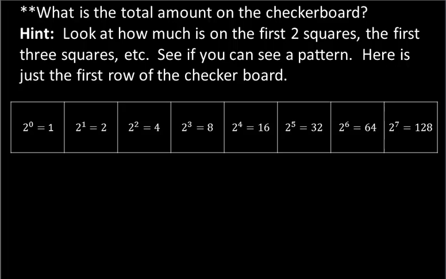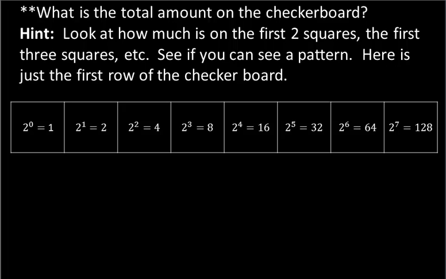To calculate the total amount on the board, well, you know what we would have to do. We would add up the amount in each of the 64 boxes. So that is a huge task. We cannot put all those huge numbers, we can't even put them in our calculators after a few squares because they have more digits than our calculator can handle, and so the calculator starts rounding off. So we can't use that method. We've got to find a pattern.